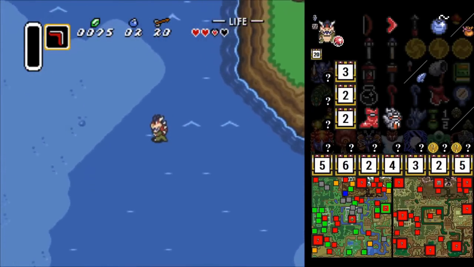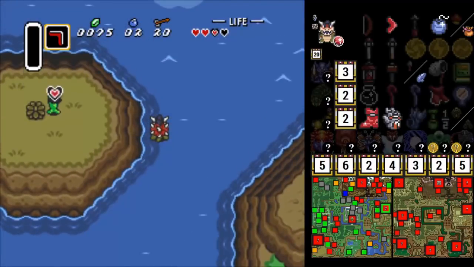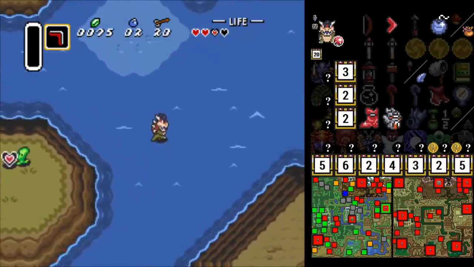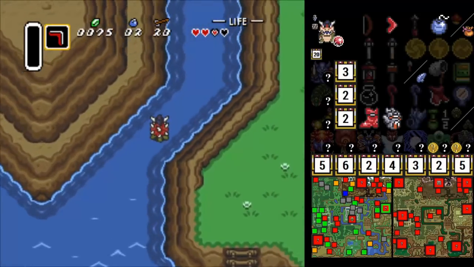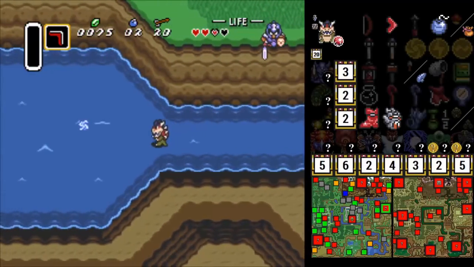So there's a couple of things. In the big portion of Lake Hylia, there's an item to scout in the upper left, and then a little passageway of water in the upper right that you can follow to get under the bridge. The upper left one is another piece of heart. Alright. Careful not to get hit, as you will probably instantaneously die. Yeah.